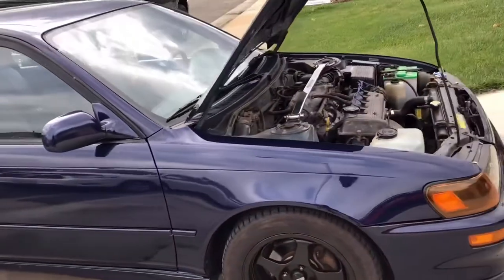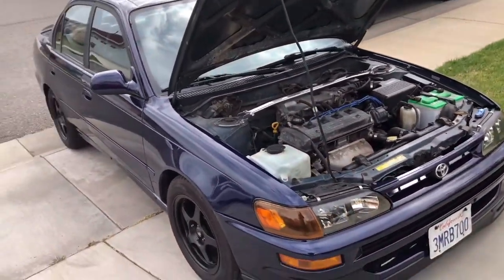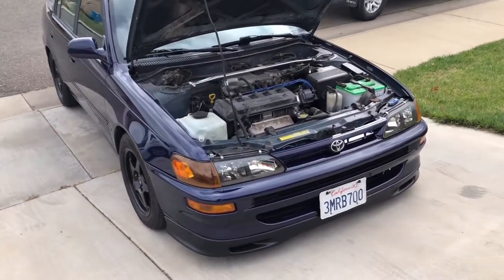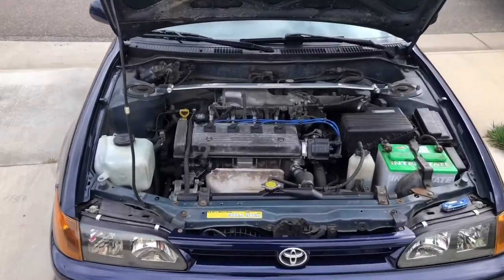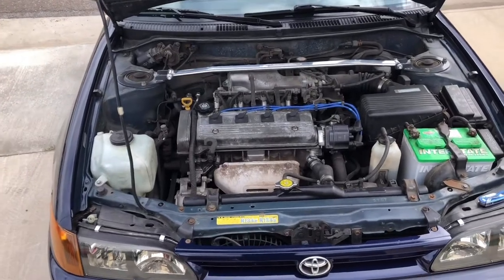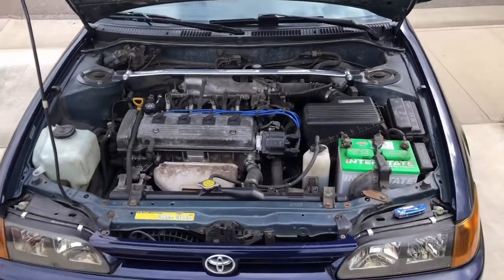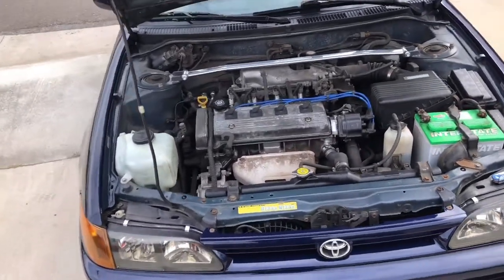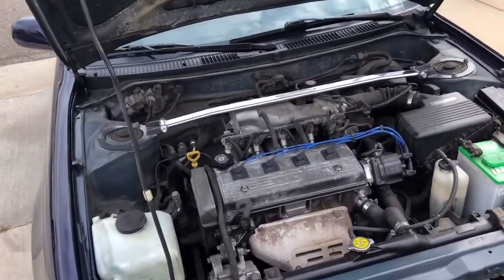So far for this car, I only did most of the cosmetic work on it because that's what it really needed when I bought the car. And I didn't do much to the engine. The engine is basically stock. The engine basically has around 117 torque and maybe about 105 horsepower. This engine is just a gas saving kind of car. This is my daily. I find this engine not worth modding at all.